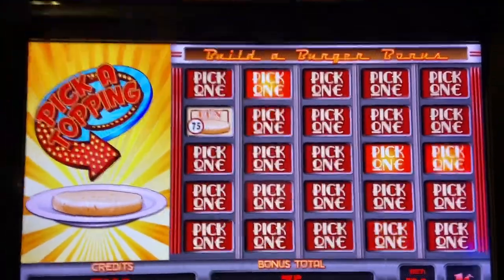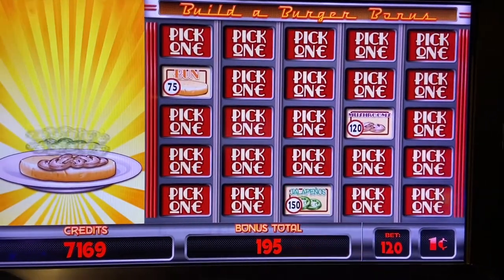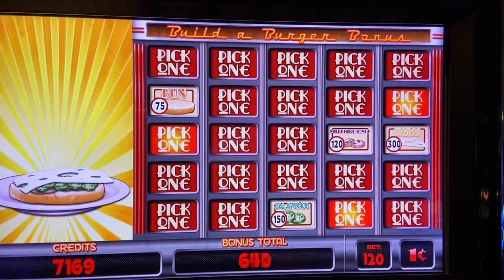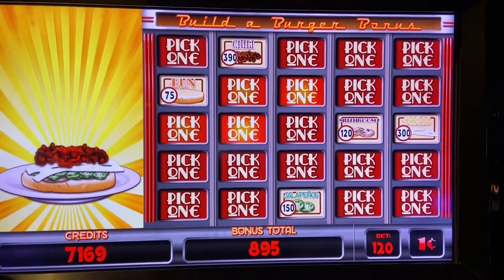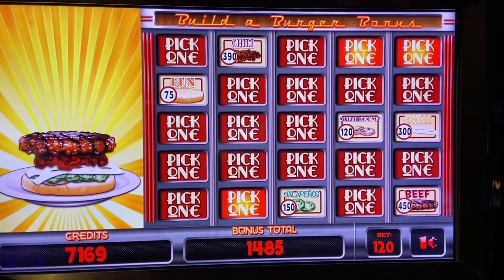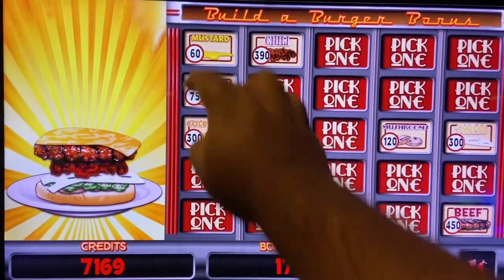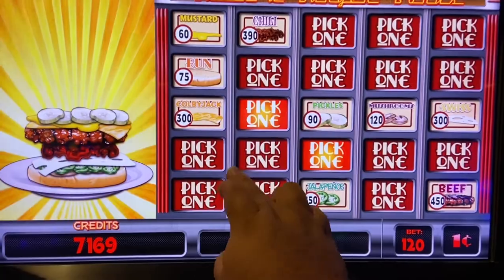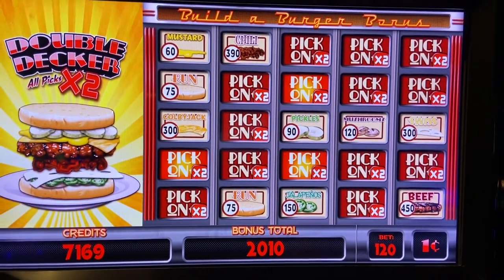Start your burger. Mushrooms. All right. Extra spicy. Oh, spicy. A lot of chili. Chili. Well, that's interesting. Meaty. Cheesy. All right. Mustard. Pickles. Bun. Double decker. Okay, so that's what makes it double.